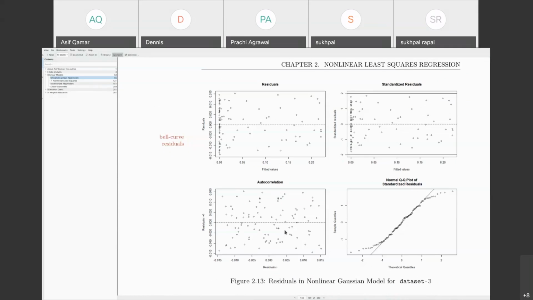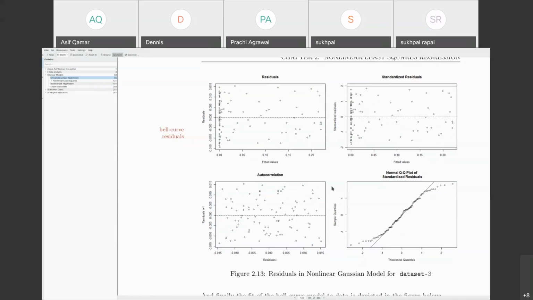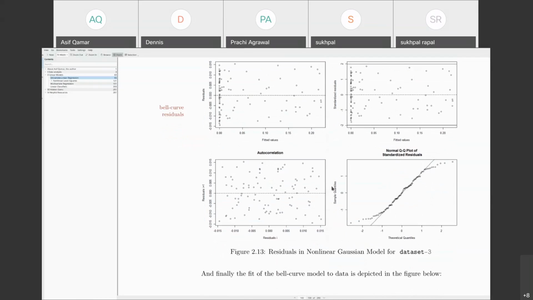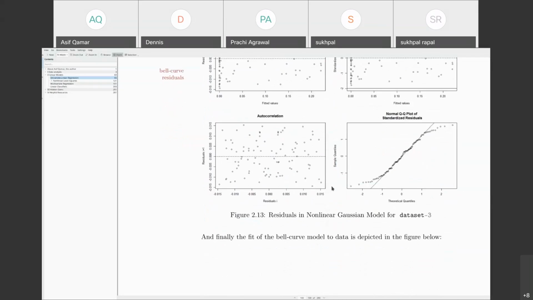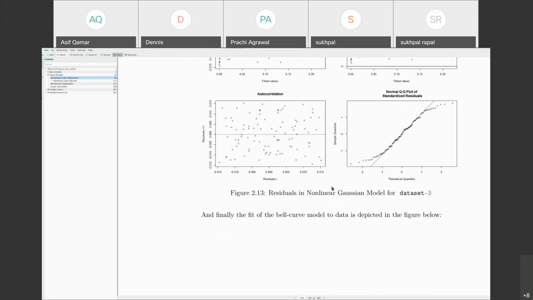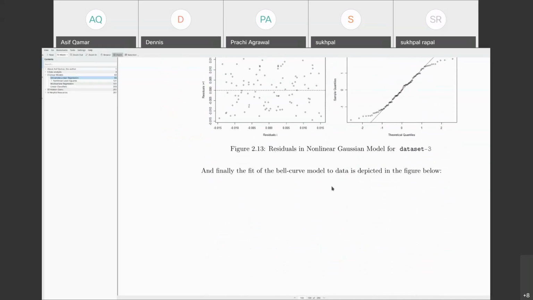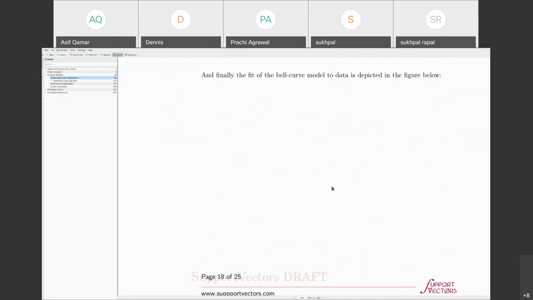Pretty good. What about the QQ plot? Well, the data seems to be hugging the diagonal axis for most of the places, right? Except that it's flying off at the very end, which you expect. So, all things considered, it is beginning to look not wrong, right? Let's see where we are, or at least it seems to be somewhat. It's an effective model. I wouldn't say not wrong, but it's an effective model.